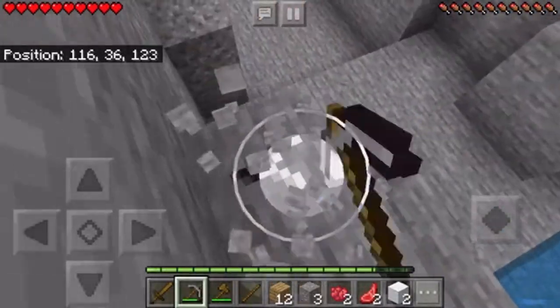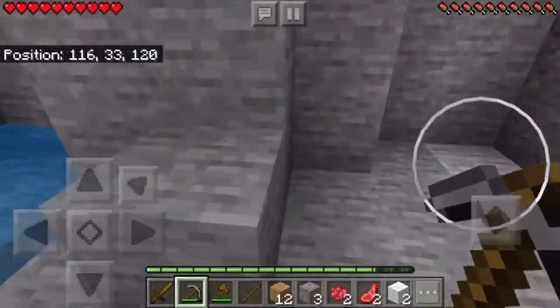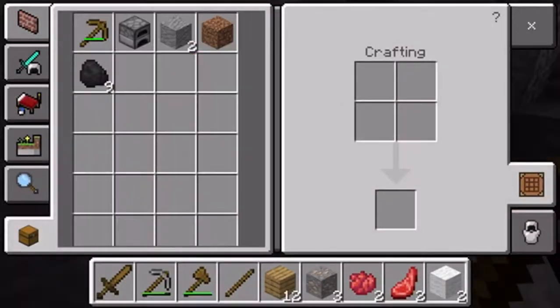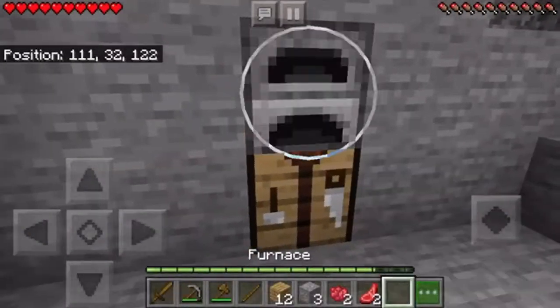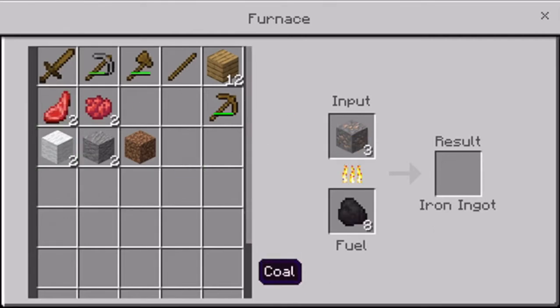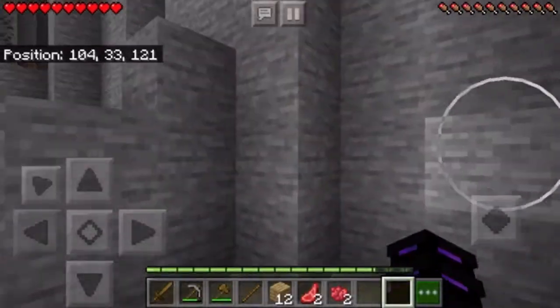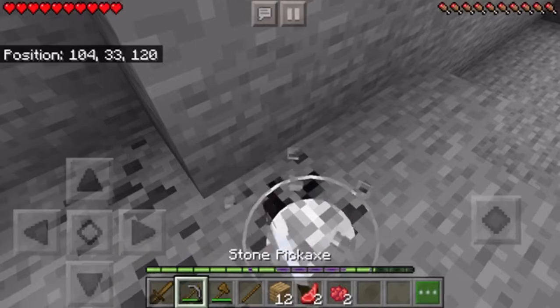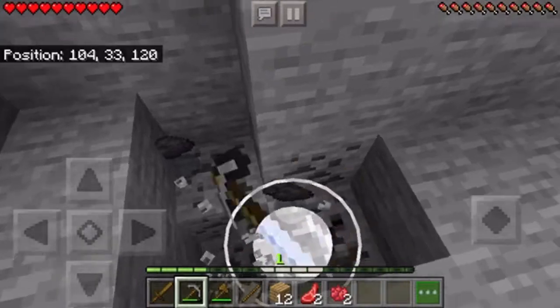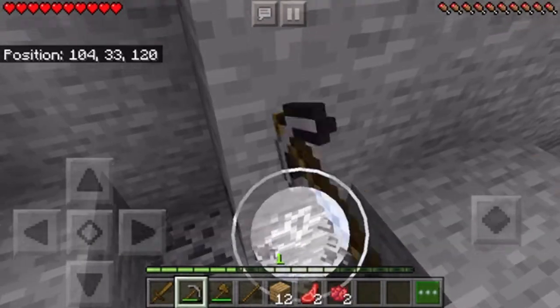But we need to get a furnace. Right. What am I doing? There we go. Cook that, or smelt it. We need to put some more coal down here, which we'll be able to get. All of this.